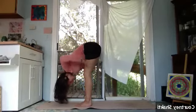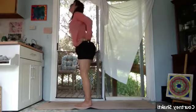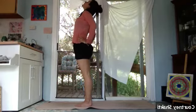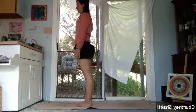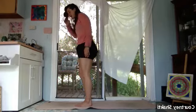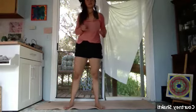And bring your hands to your waist. Inhale, lifting through the upper back to rise up, lift your chest. And then exhale, Tadasana. And then step your feet apart, about as wide as your mat. I'll face you now. So about as wide as the narrow width of your mat.